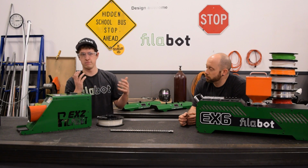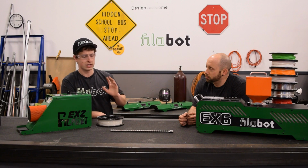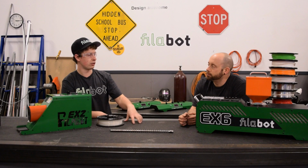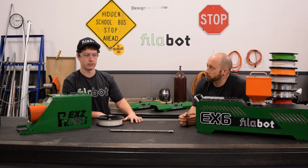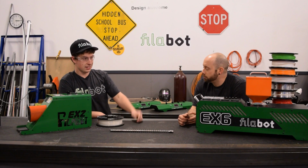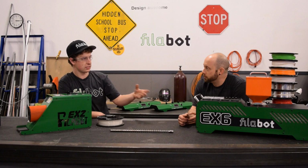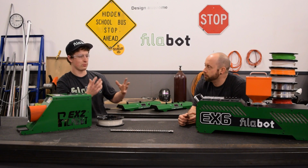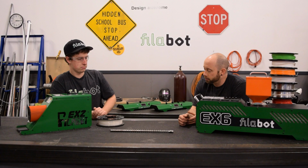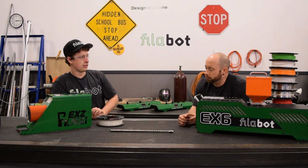We can have mixing screws. We can have a whole range of screws that are special to a polymer, like a polymer family that you are working with. We have some neat stuff in development, it's just not ready. But that's the nice thing, the EX6 platform that I've been calling it, is a great place to start because of that upgradability.